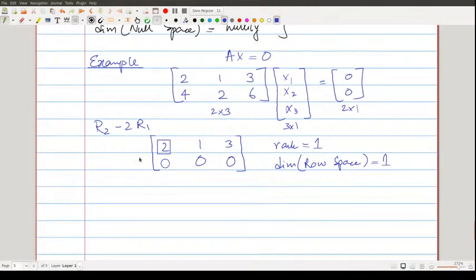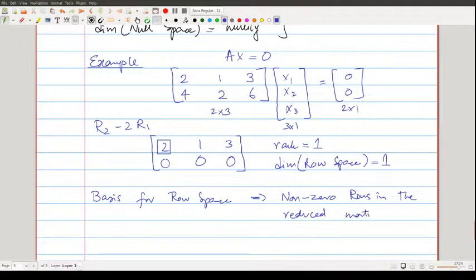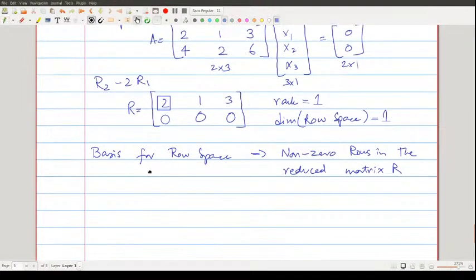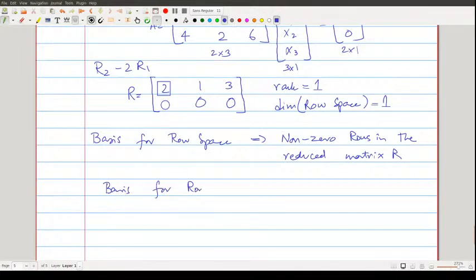And why do I know this? Well, think about the row space. I told you in the last lecture how to find a basis for the row space. And here's the basis. If you recall, the basis for the row space is basically the non-zero rows in the reduced matrix R. So what's the reduced matrix R? This is R, this is A. Okay, so 2, 1, 3. So the basis for the row space is given by the row 2, 1, 3, which I'm now going to change into a column vector because I am looking for the column space of A transpose. Same thing, just putting it in the transposed form. Okay. All right, so that's the basis for the row space.